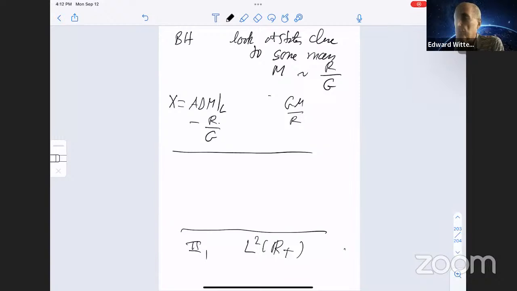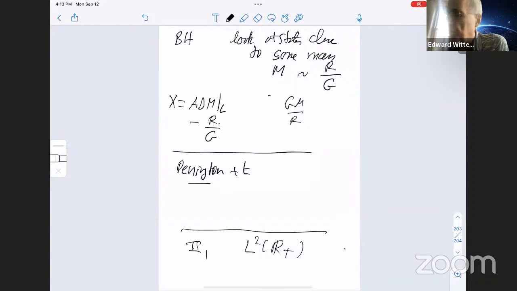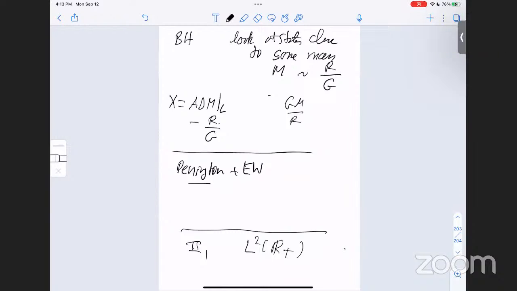Now, if we had a better model where we could look at black holes not near some fixed mass, but of arbitrary mass, then you'd be right, and X would be bounded below. And actually, in a forthcoming paper with Pennington, in a simpler model where we can look at black holes of all mass simultaneously, it'll be more like X being bounded below. But then, although there's a type 2 infinity algebra, it's not a simple cross product. Your question definitely drew attention to some of the gaps in what I explained, and it's a little bit hard to fix it properly. But it will be fixed in the forthcoming paper.